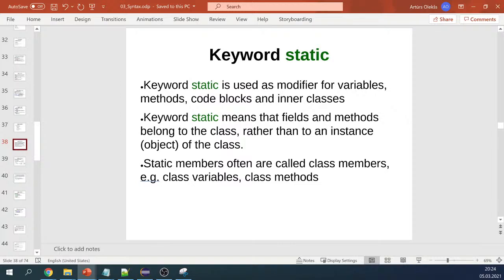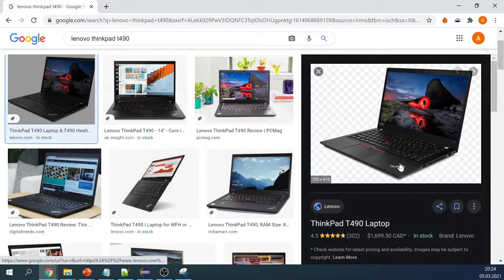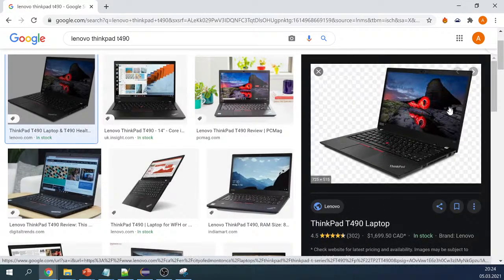Maybe if we go into more detail, that would be the computer with an exact model. Let me quickly check one particular model here, just a random model of a computer. So we have the computer with such a model, then we have all the properties here.